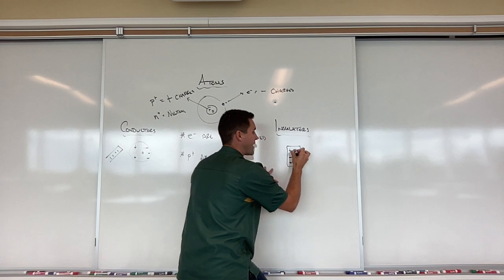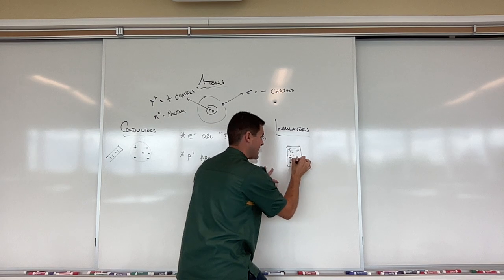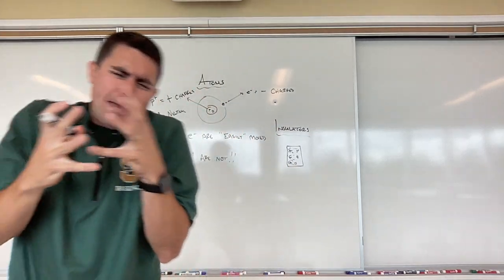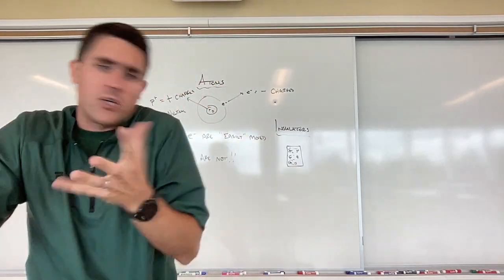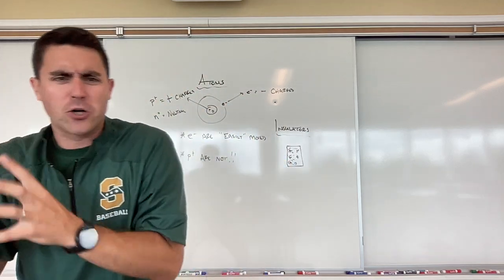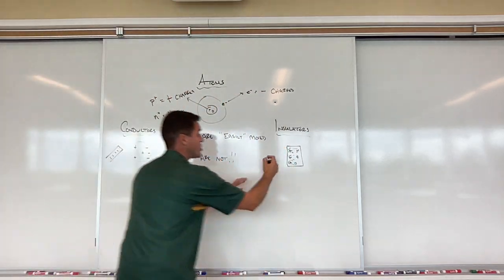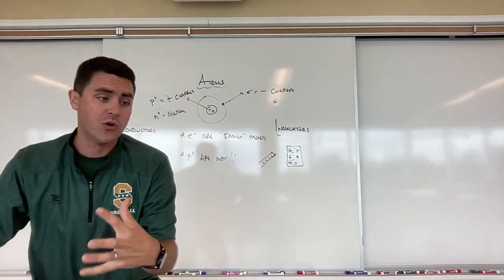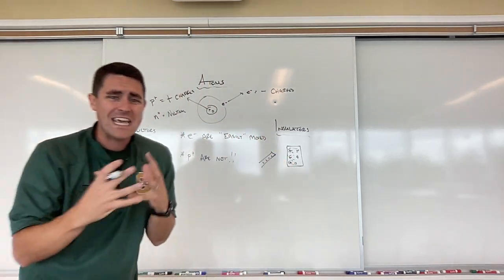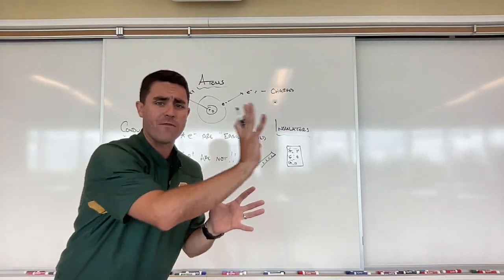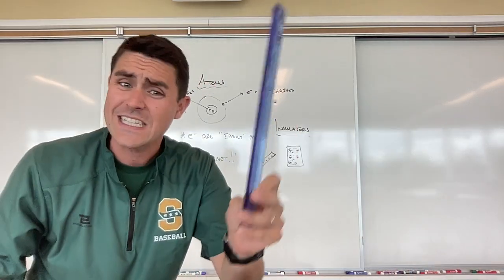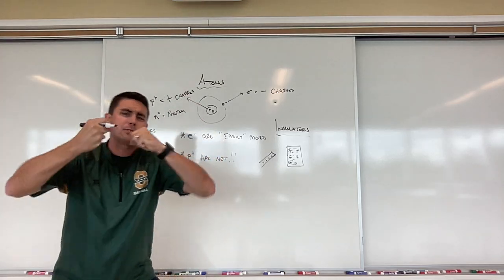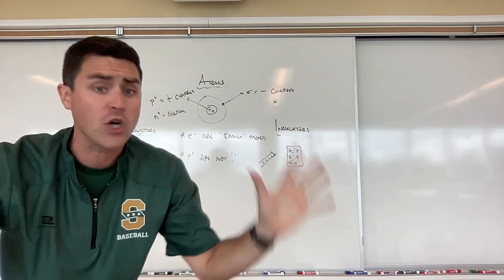Now these neutral atoms, I know I'm drawing them as charges, but they actually exist as molecules, with a partial positive side and a partial negative side. So when I bring my negative wand really close to this ruler, it's not a conductor. Electrons do not move freely. Insulators are bonded in covalent systems, and that means those electrons are trapped and wrapped up in these covalent bonds. They don't move so freely.